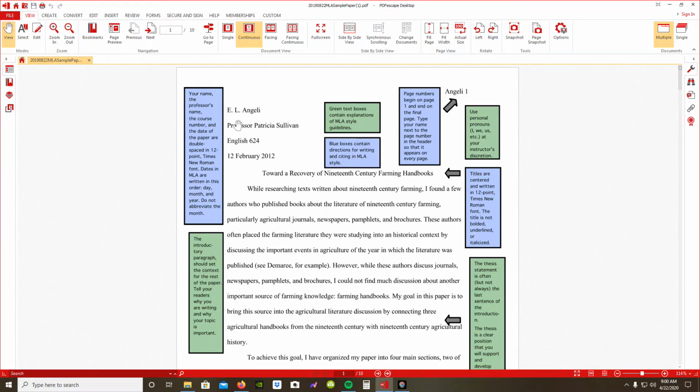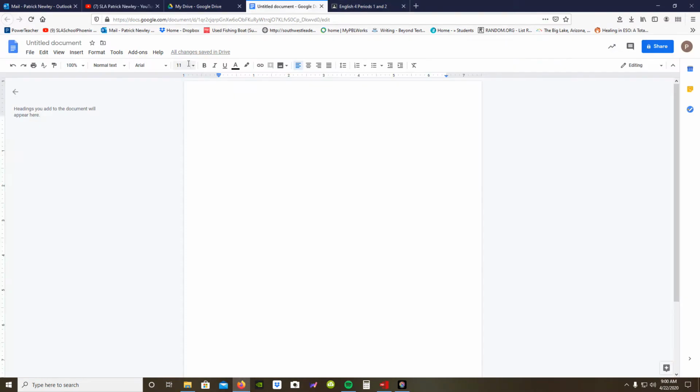That will be the date that you're going to put here. Now, I'm going to come right over here to this box. I actually will upload this too, so that you have it. You need to make sure that you write your paper in double space, font 12 points. If you don't remember how to change the points, it's right here in your Google document where you'll be writing your essay. If you're not sure how to double space, the quickest way is this arrow pointing up and down that says line spacing. If you choose double, then it will automatically set what you're doing into double space, and that's what you want to happen.